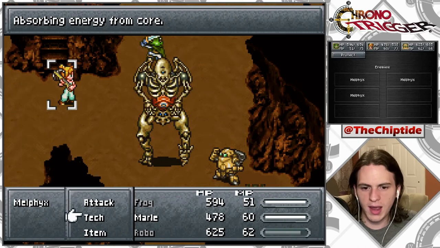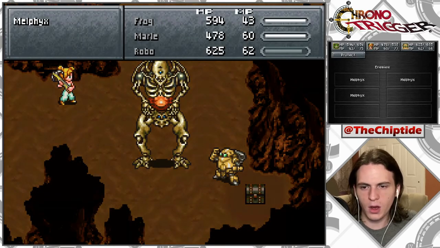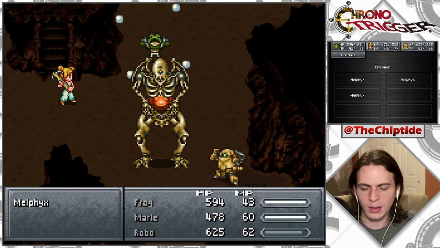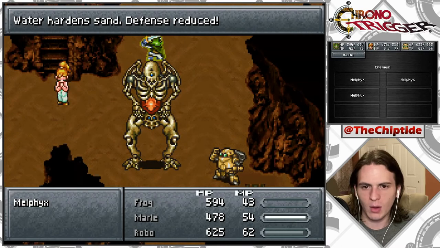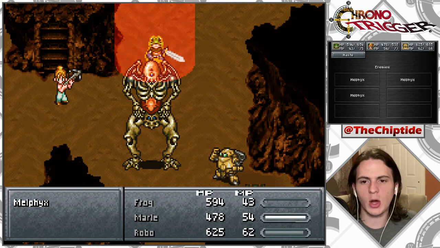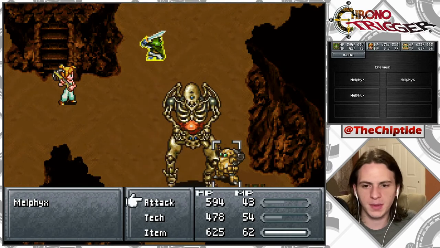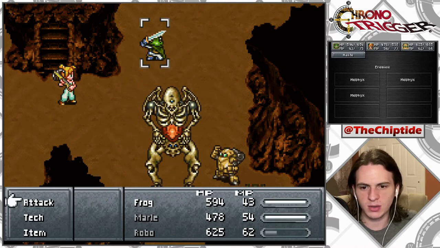Water 2 on everyone. Haste Frog. Then Robo punch this thing in the frickin' stomach. Yeah, water hardened sand, defense reduced. So we lower his defense, punch him in the... Okay. Punch him right in the stomach. Maybe I should use one of his special things. I don't know.